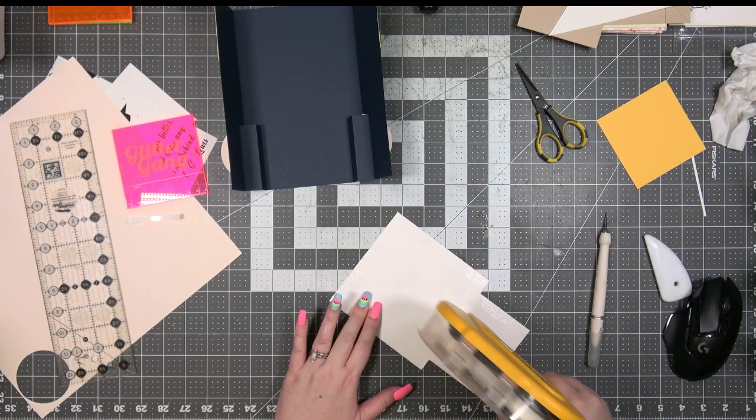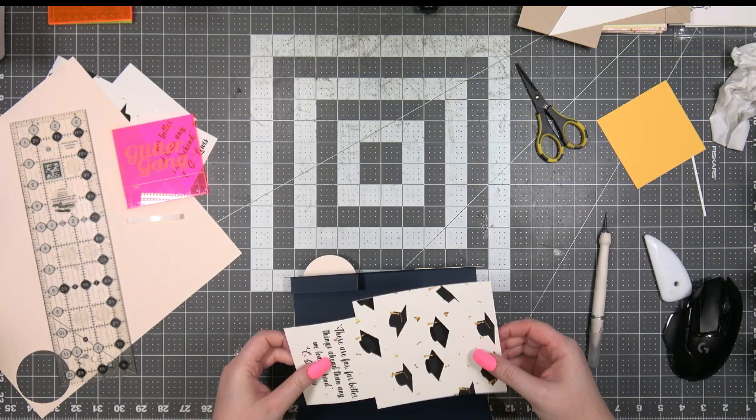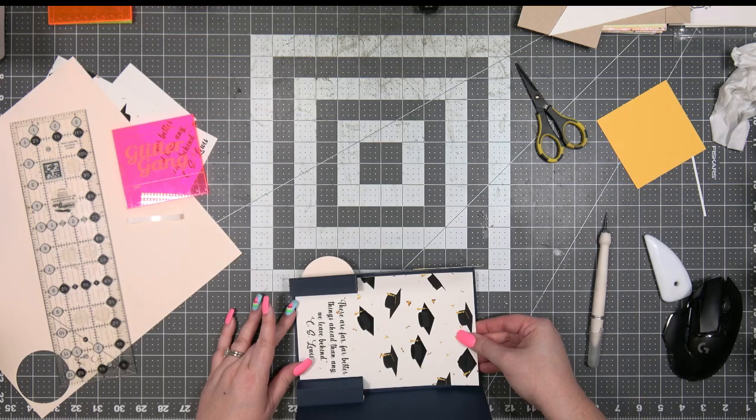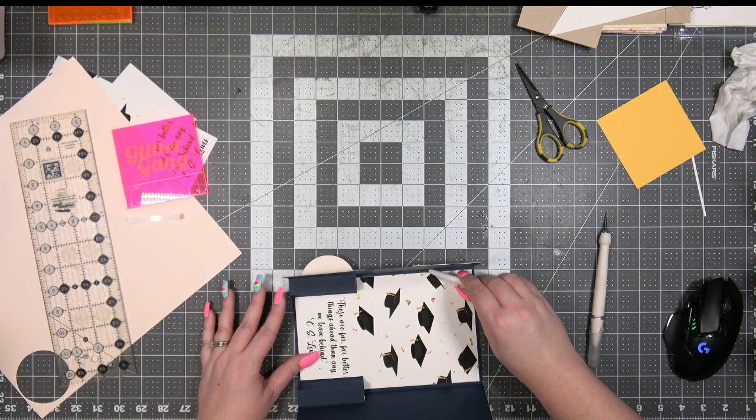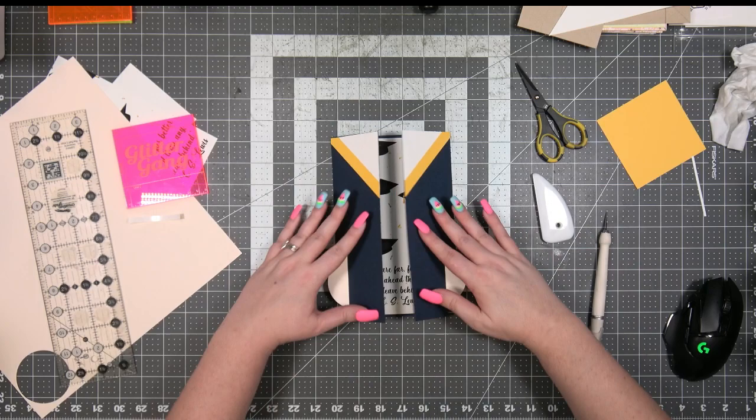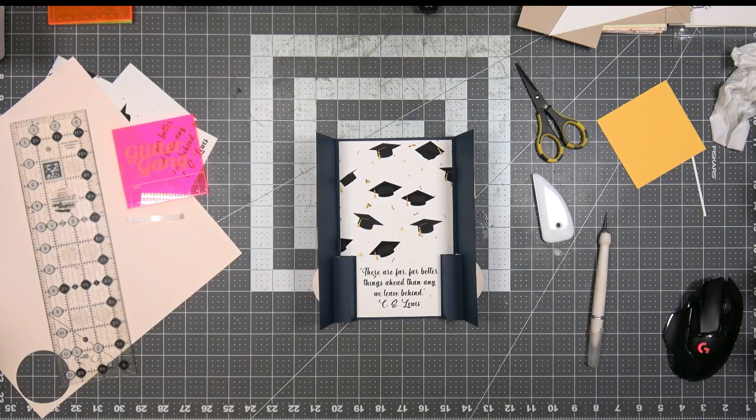And just know that the 60-yard rolls won't fit in every kind of gun, okay? But there's actually a warning about that on the tape website. Okay, so you open it. Cute.